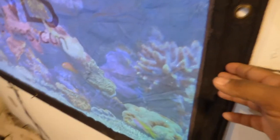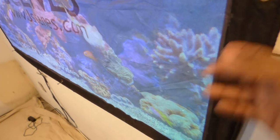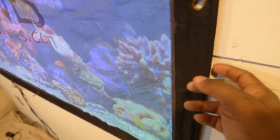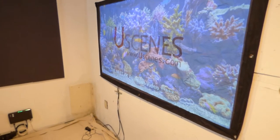This is an older screen. The newer ones — we cover the entire screen; we don't do the border. We just cover the entire thing, so you get more screen out of the entire material. The material is double-stitched, so you don't have to worry about any ripping or tearing. It's designed to be folded; it's designed to be rolled.